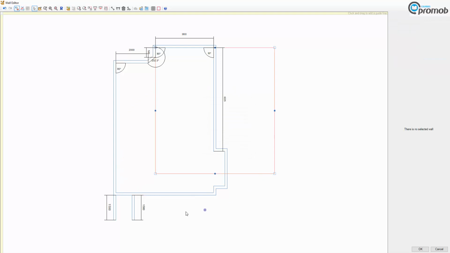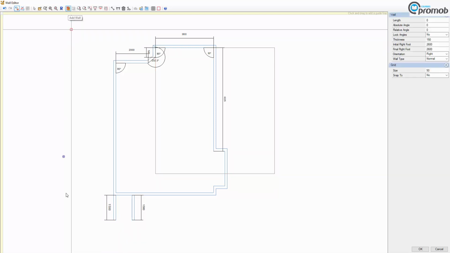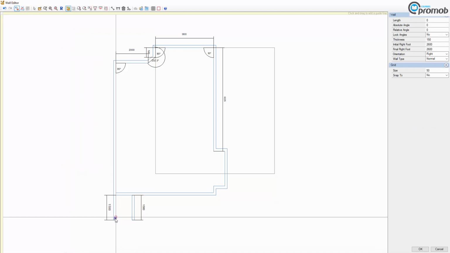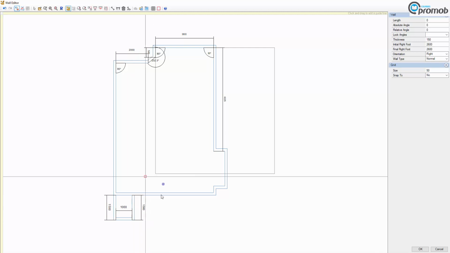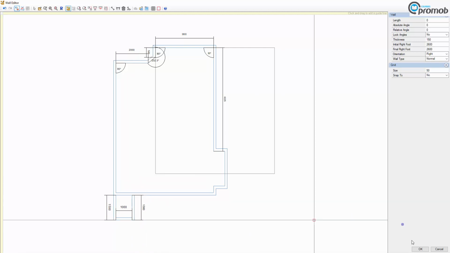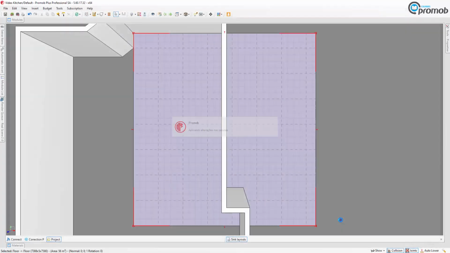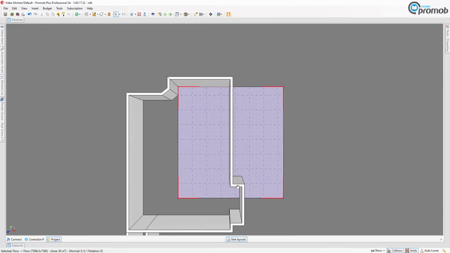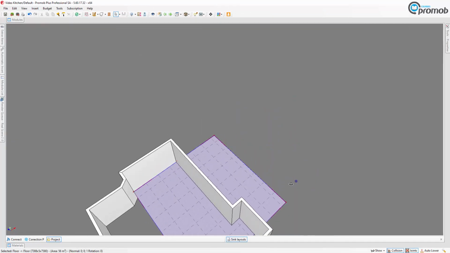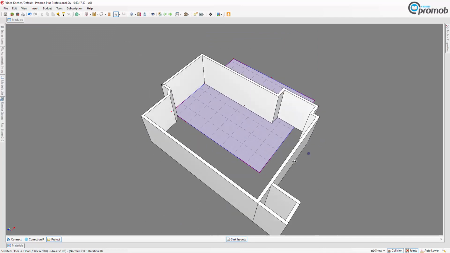And what's happened now is it's created where I'm going to eventually put a little hallway or something in there. Okay, maybe what we should do is just close that wall off because it's going to be running out to infinity. So again, I can come back up here, click on add wall, click on here, click on there, right click, and I've just added a wall to close it off. Okay, so now we're going to say OK. And you'll see now when I move around, it's giving me my wall shapes. I'm quite happy with that.